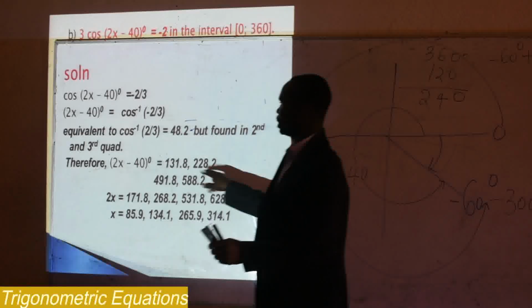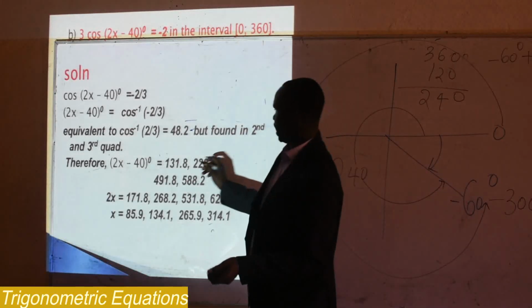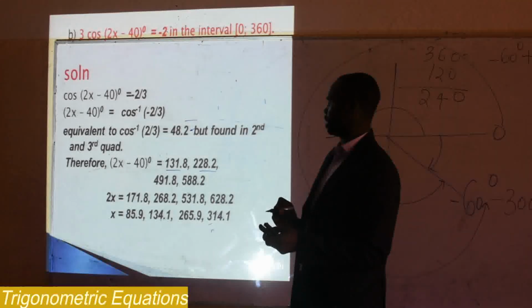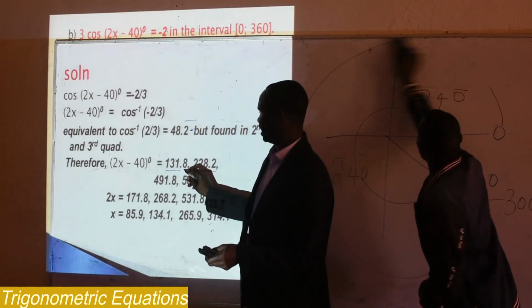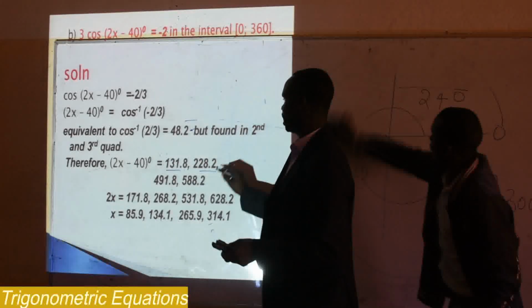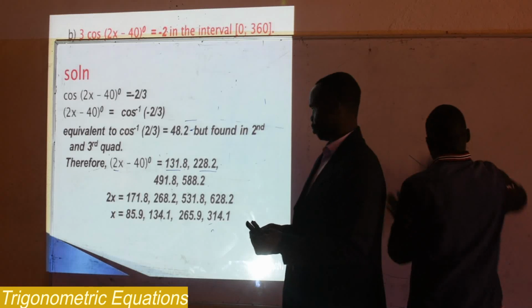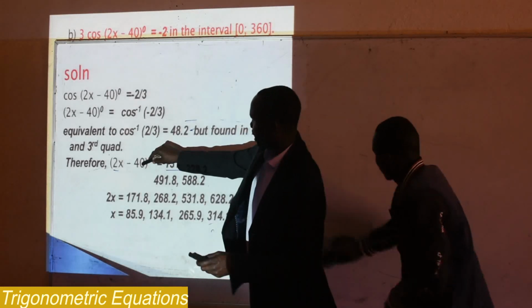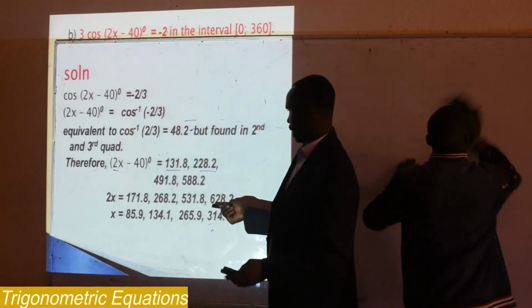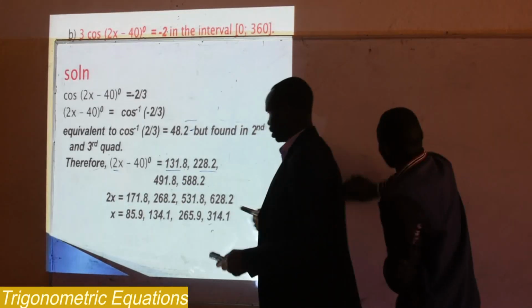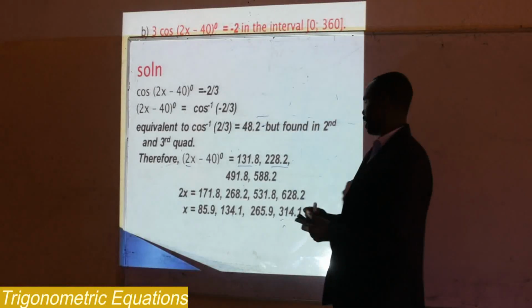When the angles are these ones, this one works on only this. This one and this one are the angles in the quadrants, but you can do binary angle production. In the binary angle production, you add 360 here to get this, add 360 here to get this, because there is 2x. So you will have 2x equals to these additions. Then you get all these values. Then when you have gotten all these values, you divide by 2, and the answer is this one here.